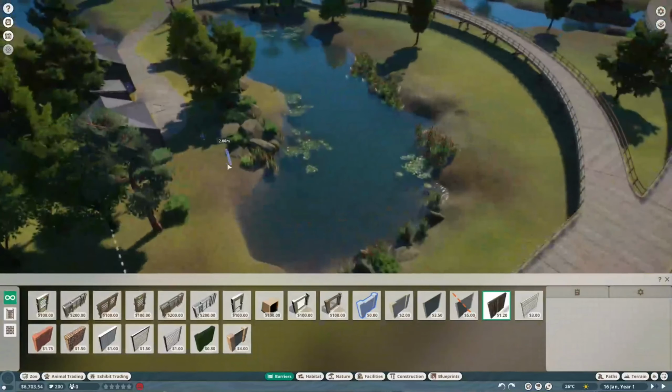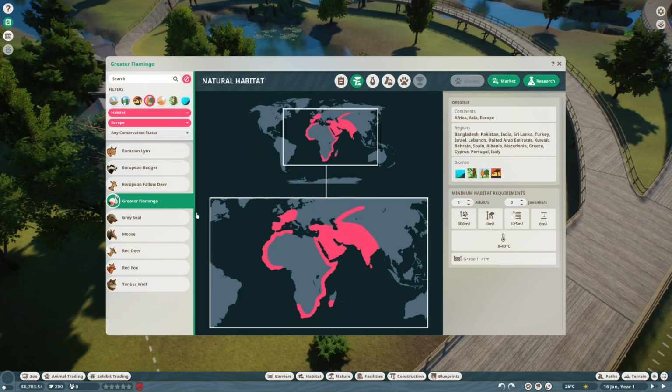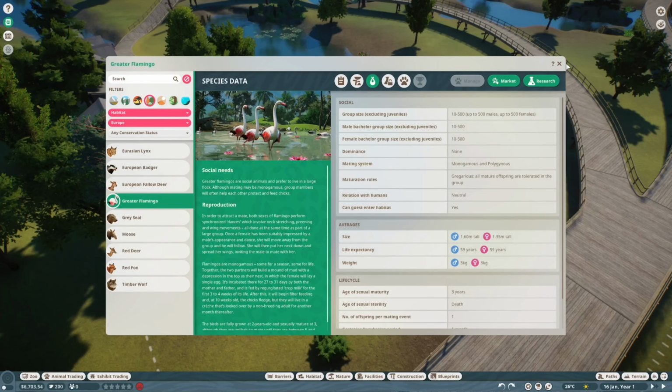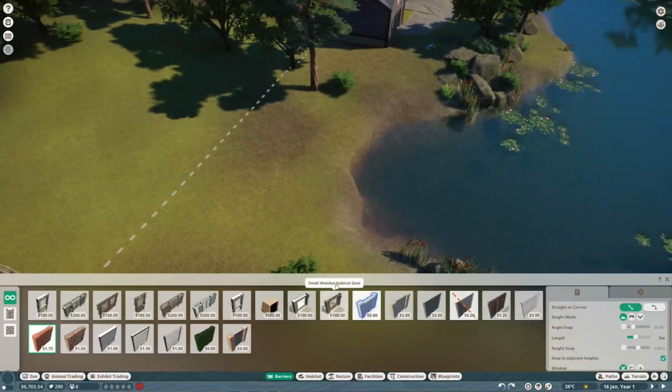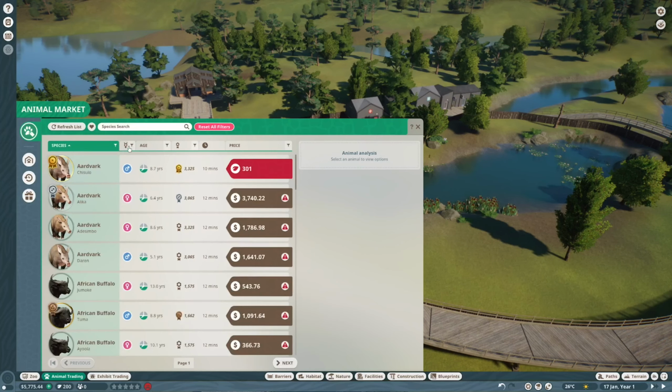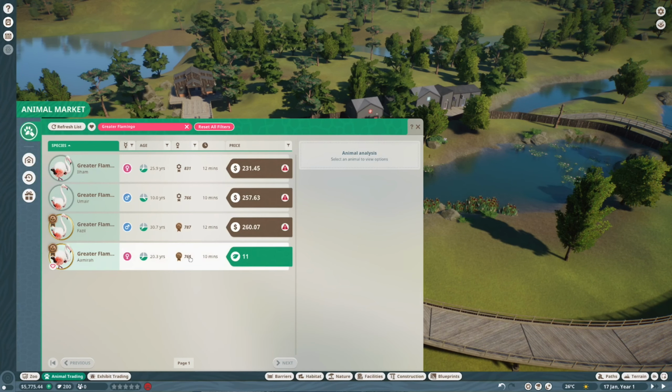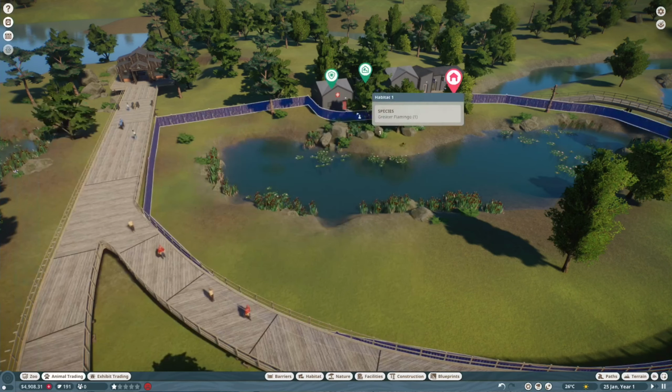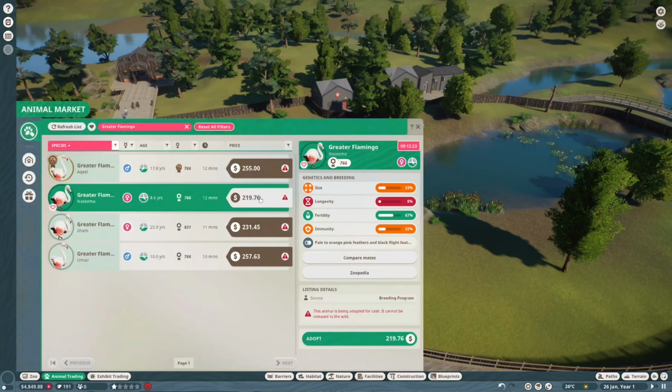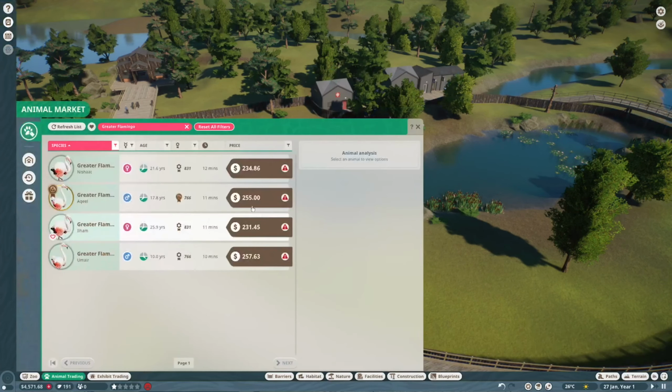Right here I'm going to have some flamingos. The greater flamingo. Mainly because then we have at least 10 animals in the zoo, which lets our chances of having a few flamingos that survive. The other nice thing about the flamingos is that they're quite cheap, which means that I can buy quite a few of them immediately. I honestly don't really care about which ones I buy, since they're gonna be randomized anyway.